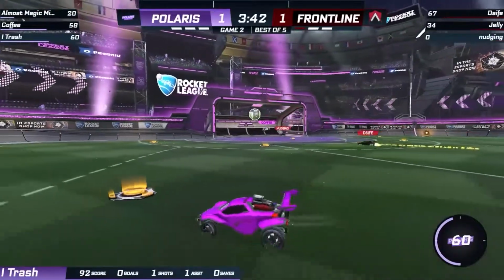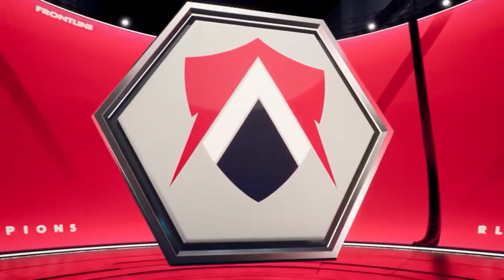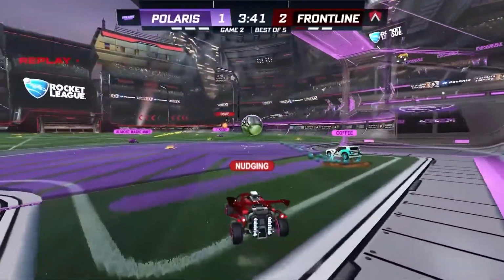It's a lot of back and forths that you don't want, and that's why, because Nudging will make you pay. D-Side there just to capitalize and tap this one in. Nudging would have loved the double, but he'll take the assist.